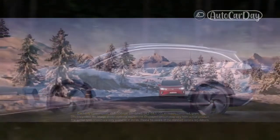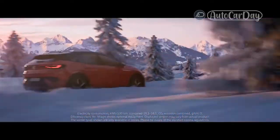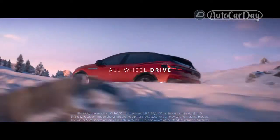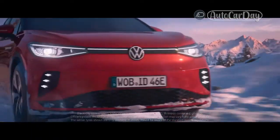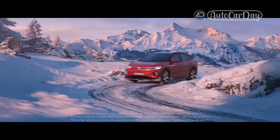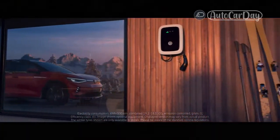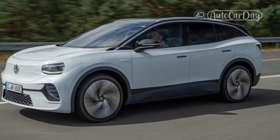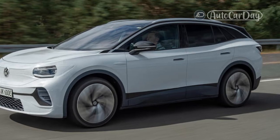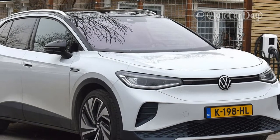The backside of the ID.4 is equally innocuous. A darkened taillight bar extends from one end to the other, with sharp-looking taillights at each corner housing segmented LED inserts. Our first edition tester, which is already sold out, gets other exterior accents like a standard black-painted roof with silver rails, white ID.4 badging on the trunk lid, first edition badges on the fenders, and special 20-inch alloy wheels. But even without these limited edition options, the ID.4 is still nice to look at.